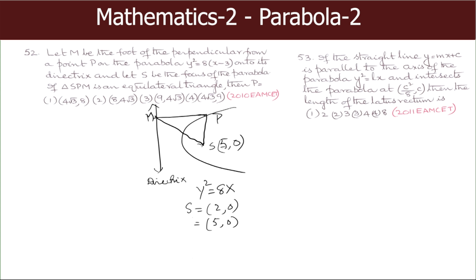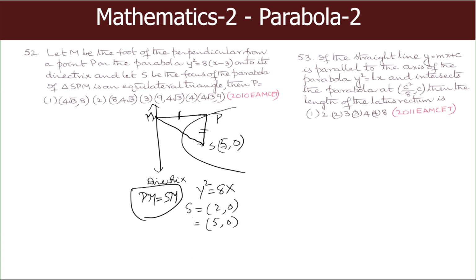By giving like this, these two are always equal. Why? Because SP equal to PM, that is the focus directrix property of the parabola. So, by giving that the triangle SPM is an equilateral triangle, you are also given that PM is the same as SM. So, this is the hypothesis. SP is already equal to PM. So, PM is the same as SM. That is the speciality with the triangle, because the triangle is equilateral. That is all you can draw as the conclusion.